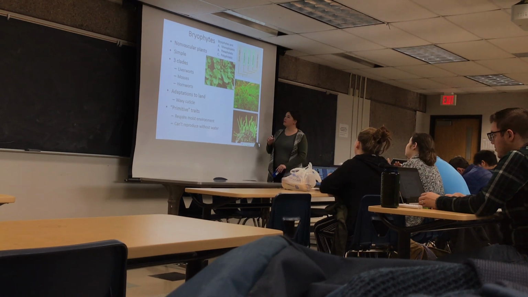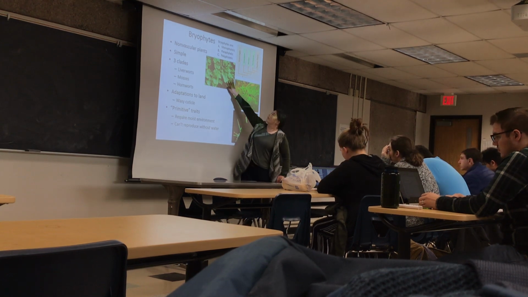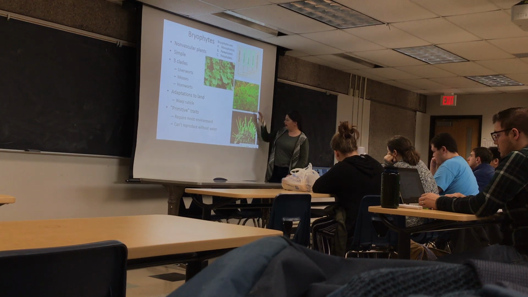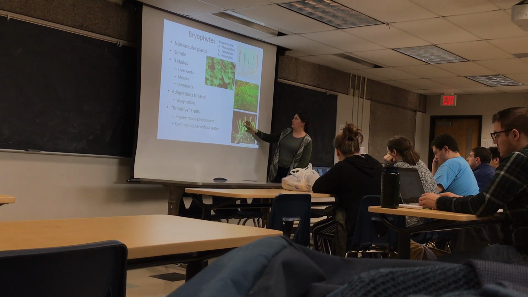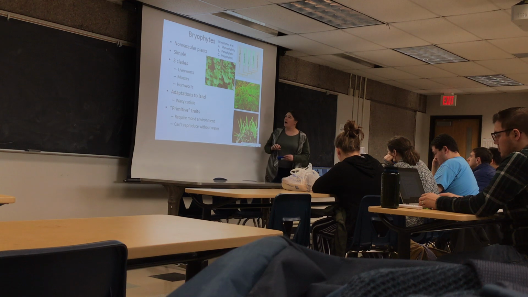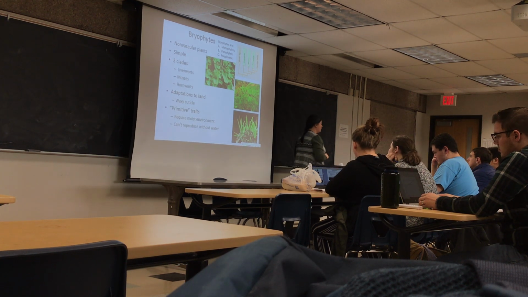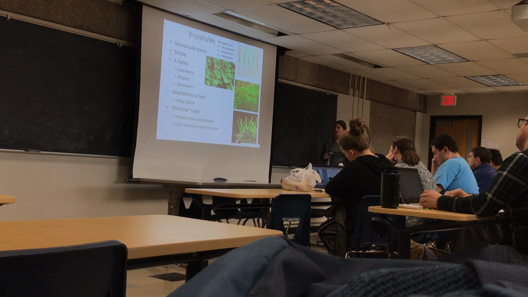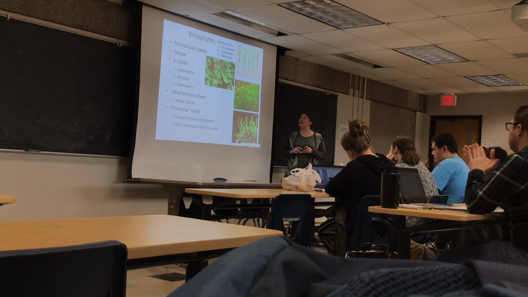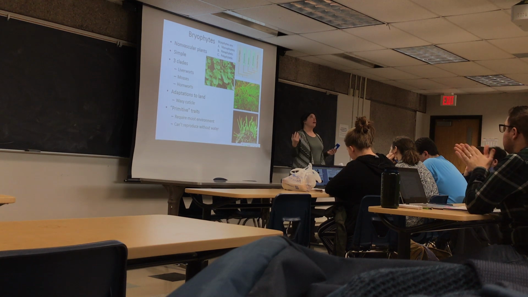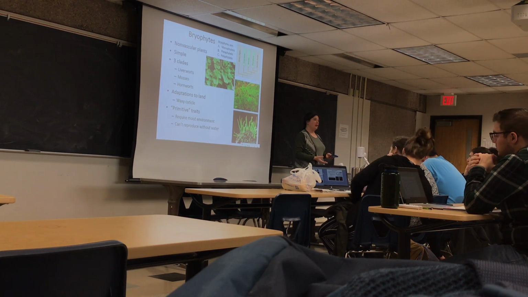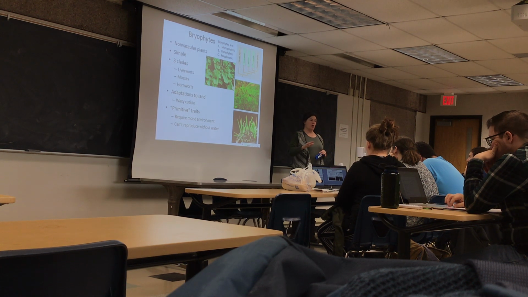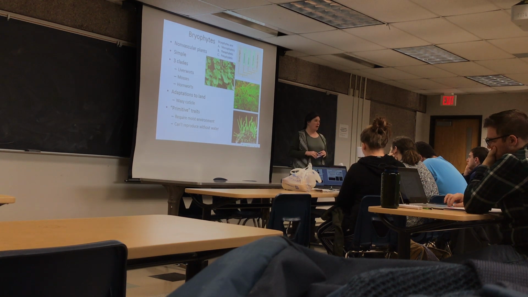So the different groups of bryophytes are the liverworts. This is a liverwort. The mosses, that's probably the group you're most familiar with. And the hornworts, this is a hornwort. They all have a waxy cuticle, so they all have that cuticle that's going to prevent water loss. But they actually really need to be in moist environments, or at least an environment that is moist part of the year. So you may have seen mosses growing along creeks, or in a really shady spot of your yard, growing on some rocks or something.